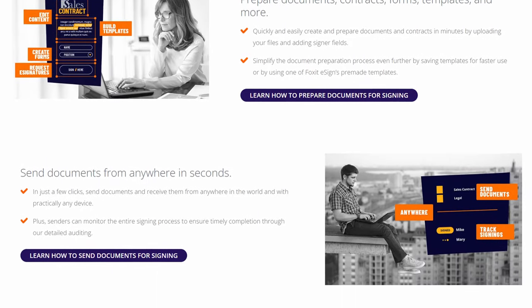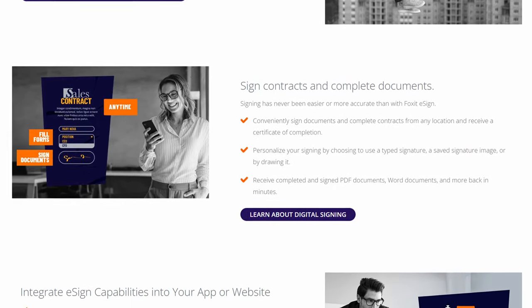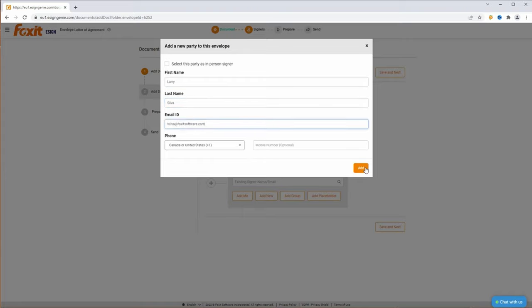That way, with the single service, you're getting everything that you need to create, modify, and edit PDF documents. They've also added a couple of new features. The new Editor Suite Pro also includes a legally binding e-sign service to prepare and gather important signed documents. This is the e-sign service that was always sold separately — it has now been included with the new PDF Editor Suite. You're getting 150 envelopes per user. Each envelope is basically like a form that you're sending out. It doesn't matter how many signatures that form requires, it's still one form or one envelope.